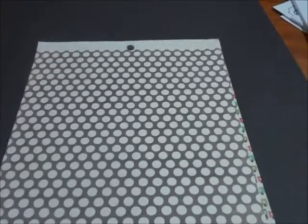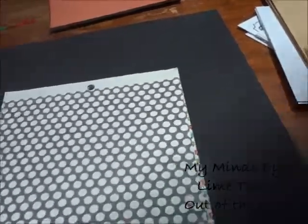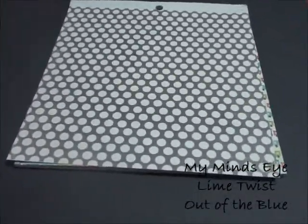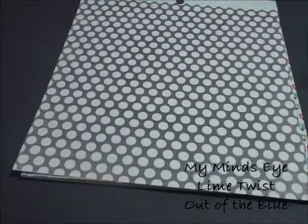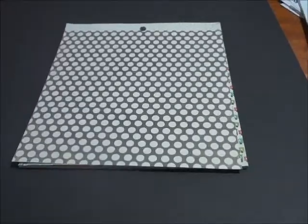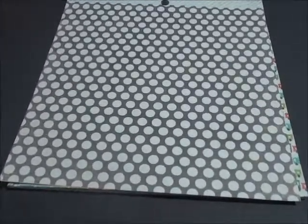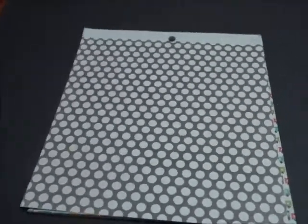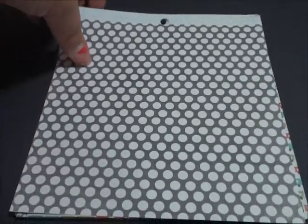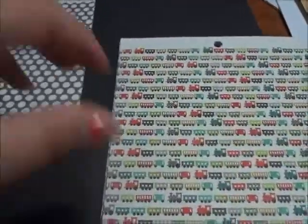This one is the My Mind's Eye Lime Twist Collection, and it is the Out of the Blue part. Now these papers are the actual 6x6 papers, so you're not going to miss anything, and the design on these — I didn't have to cut anything out of them. You're going to get 12 double-sided pieces of paper, and I'll go ahead and take you through the front side on each of them.